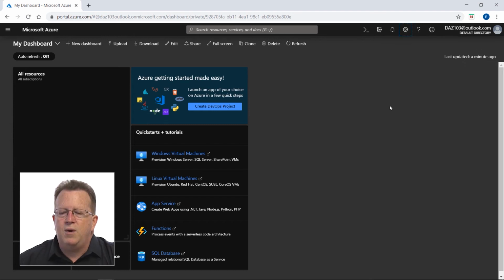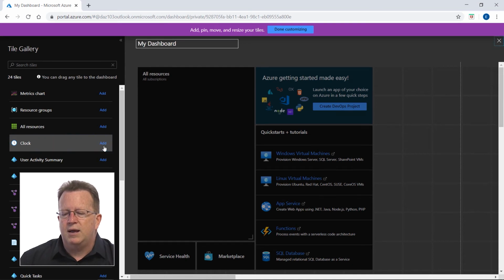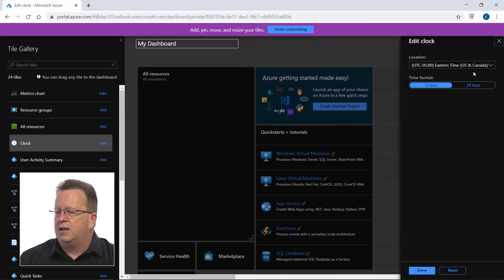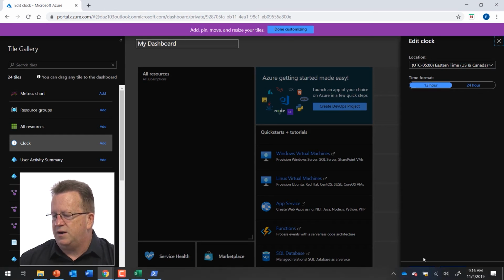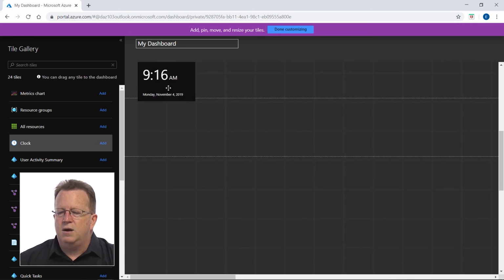One of the things you can also do with this is, if we go ahead and clear that off, you have the ability to customize this dashboard. Now, I can edit the existing one, and in there I can add different resources and things. Let me go ahead and add something as simple as a clock into here, and we'll go ahead and add that clock. And now in the clock, I'm going to have a 12-hour clock there and set it to Eastern time. That's fine.